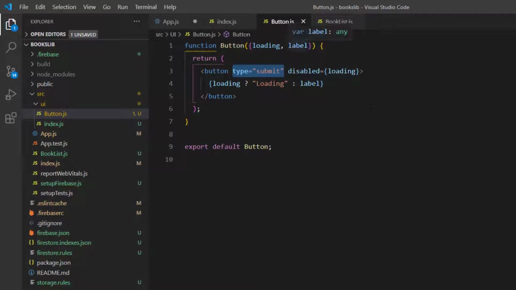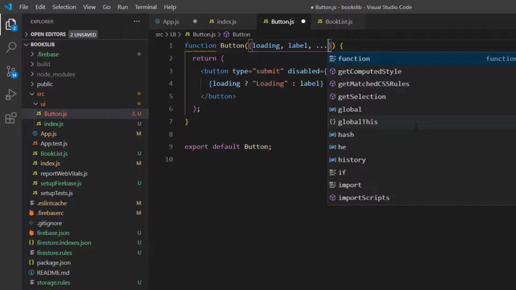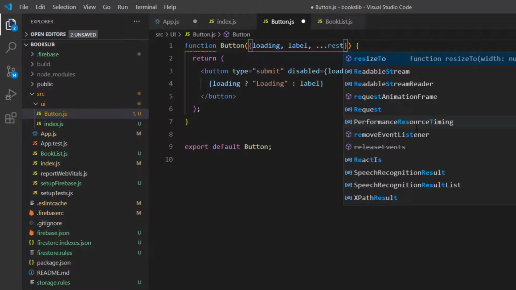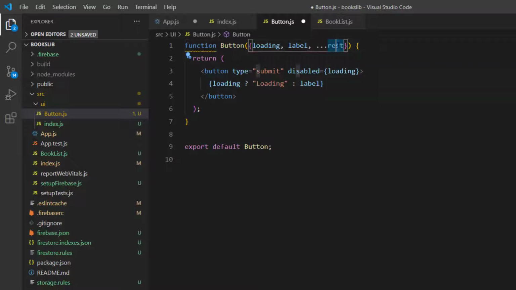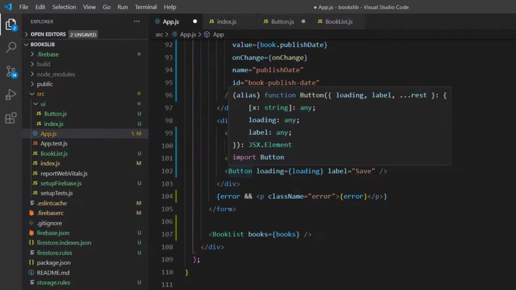What I can do here, I will grab the rest of the props using the spread operator here as the last property for this object. This syntax will grab all the props that I provide through the button component.